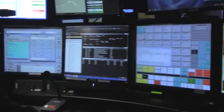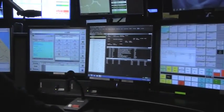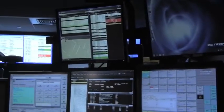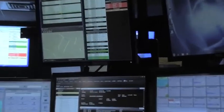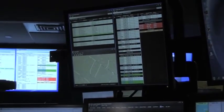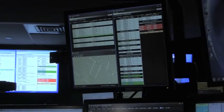The next computer screen keeps track of each call received by the dispatch center. By clicking on an incident, dispatchers have the ability to instantly map its location, allowing them to guide the necessary resources in to help. They can also run vehicle registrations during a traffic stop to see a motorist's history. Usually the engines have a map too, but they don't know exactly where they're going. So I can tell them that they're going into the second entrance for number 22, and it's the first one on the right. And that's huge, because every single number on there is the actual house number. You know, so you're able to help these guys out.